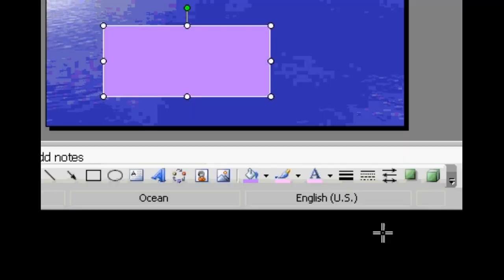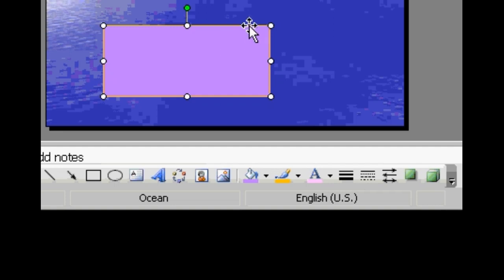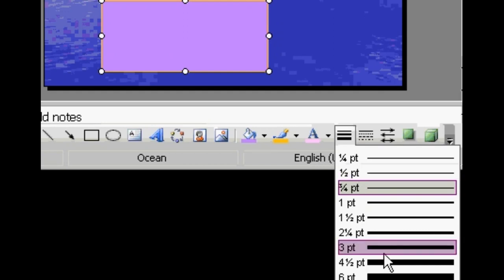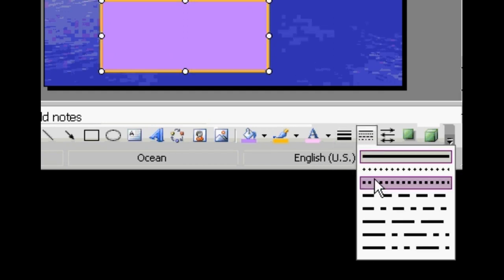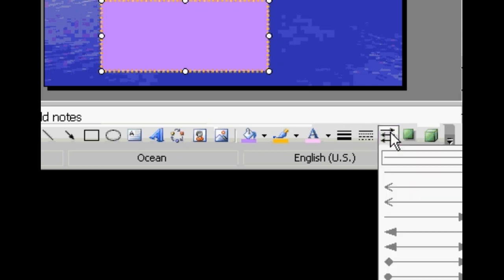And of course, a lot of these other options here apply as well. For example, here's the line color. We can change the line color. Works the same way. Now we've got like a light yellow line color. There's the thickness of the border. We'll go with a really thick border. Dots and dashes like we just saw. And arrowheads don't apply to rectangles, so those are all grayed out.